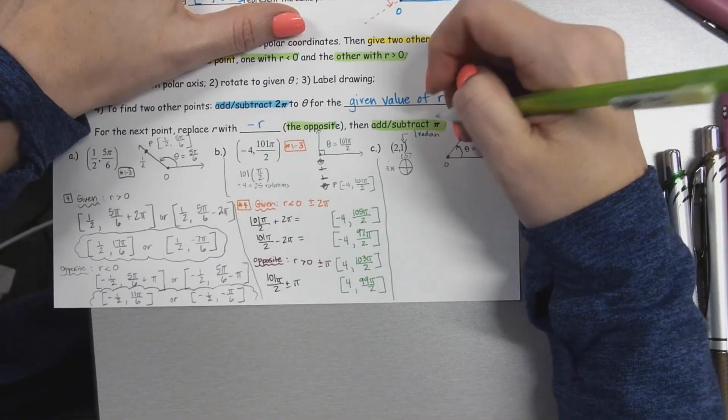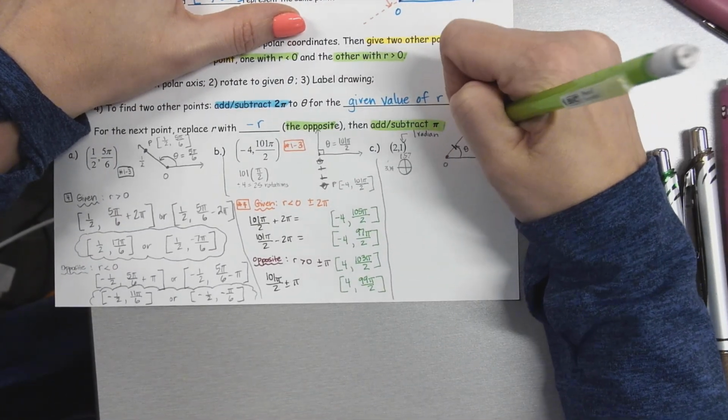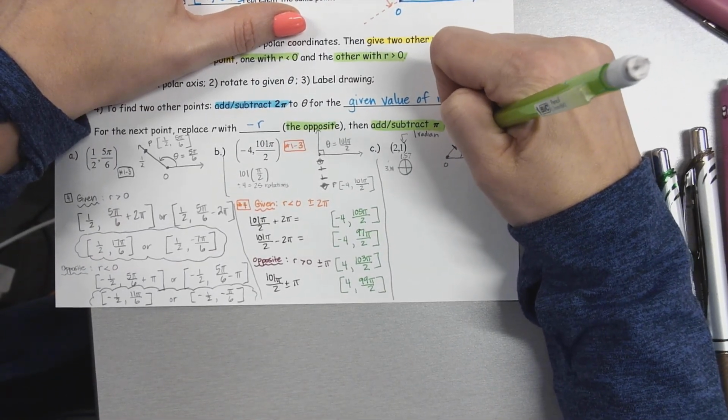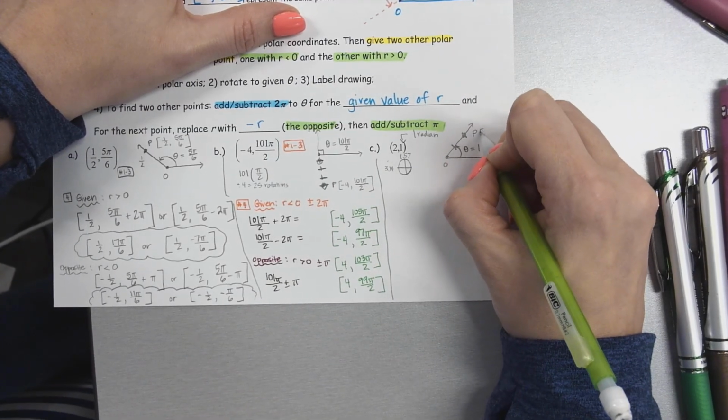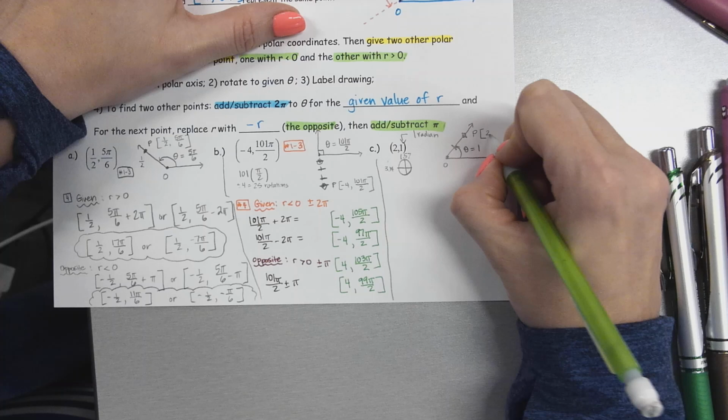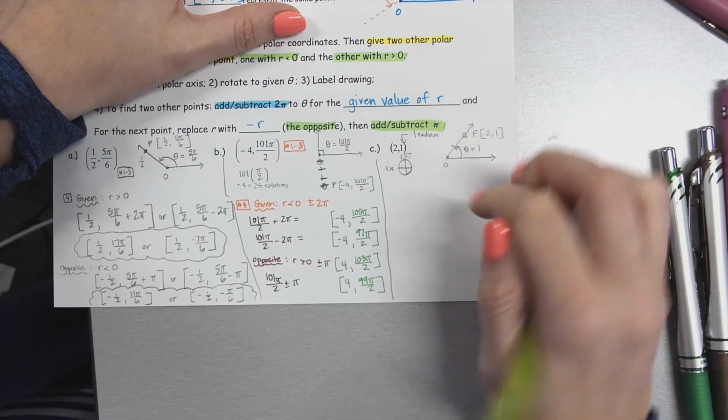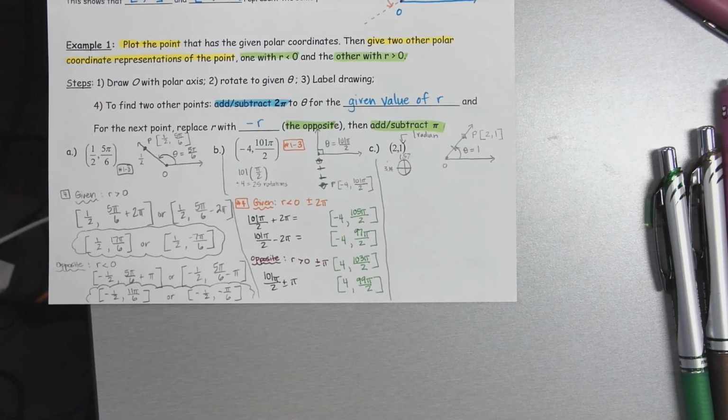Okay, your point P is at 2. You can make your units however you want. And then 1, 2, this would be your point P. And for polar coordinates, remember, we do want to practice putting those in the brackets. That is the official form of the polar coordinates. And when we go to the back, we'll be doing that as well.